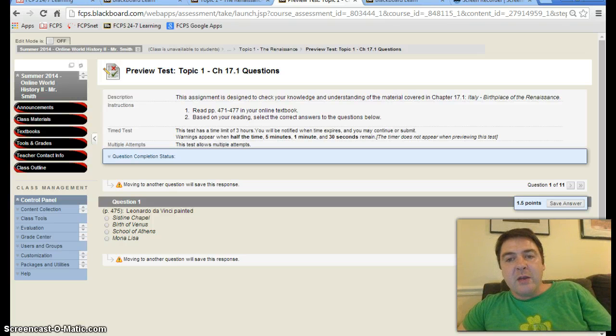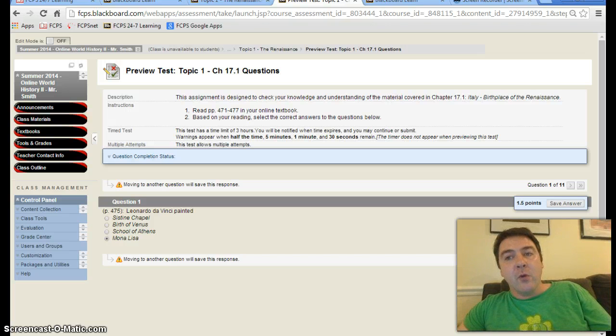It tells us to read pages 471 to 477. On page 475, we're looking for a piece of art painted by Leonardo da Vinci. We might know the answer: it was the Mona Lisa. But if you didn't know the answer, you could go to page 475 in your textbook to narrow down your search.